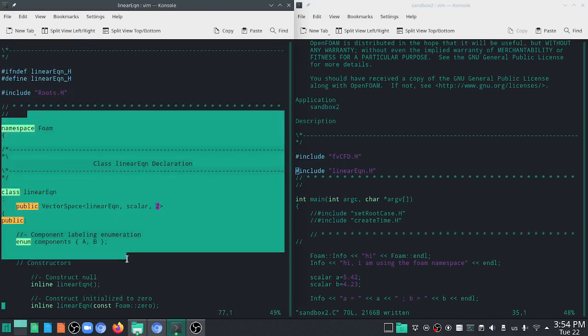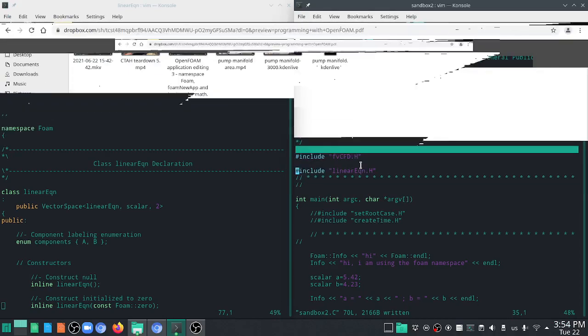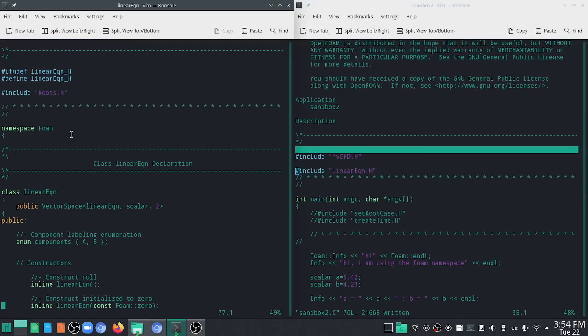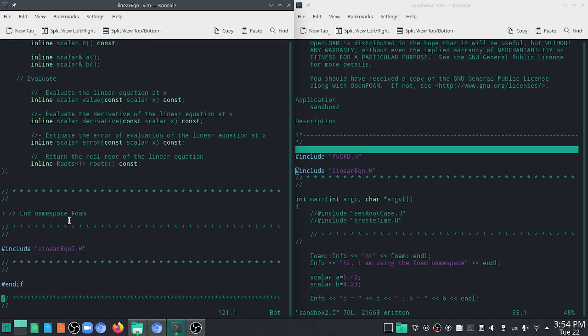And why is it okay to include it outside? You can do it before fvCFD.H or after, because once you use it, you have this thing called namespace Foam, and after you declare all your classes, you have the end of namespace Foam over here.